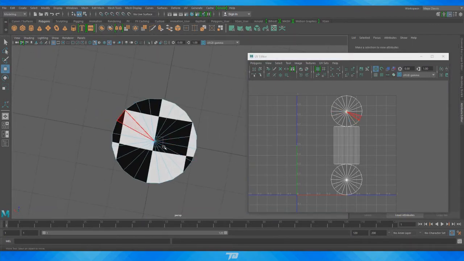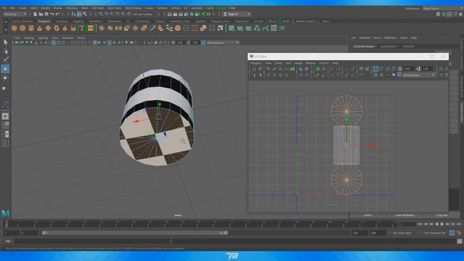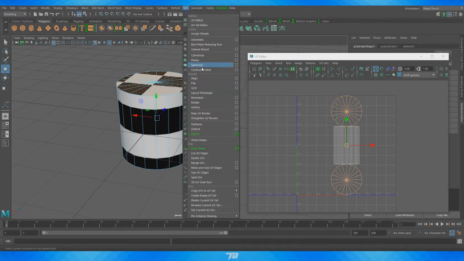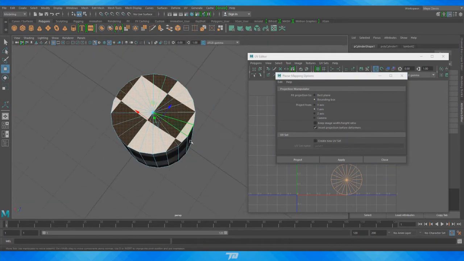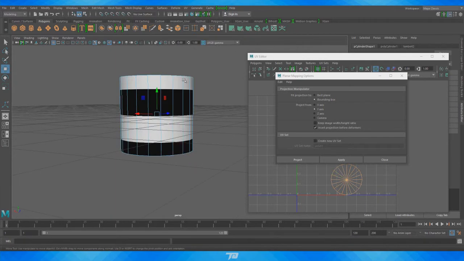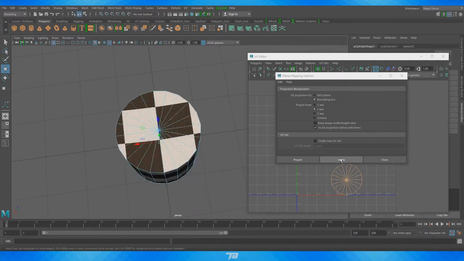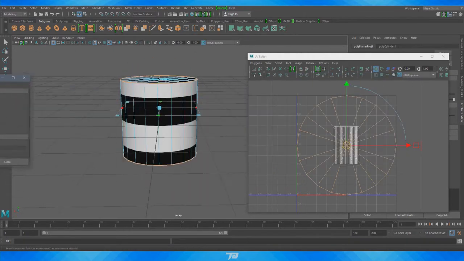So I'm going to select all the faces on the top and the bottom using my face selection options. As you can see, I selected all the ones on the top and the bottom. And under UV options, under planar, I'm going to click more options by clicking the square. I'm going to select Y, because I want to project it in 2D from above or below using our Y axis, because I want it to look like this from directly above or directly below. And I hit apply, and as you can see, now they are perfect squares from the top and the bottom.